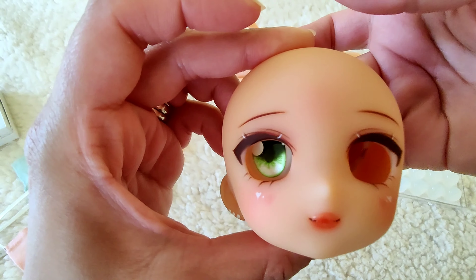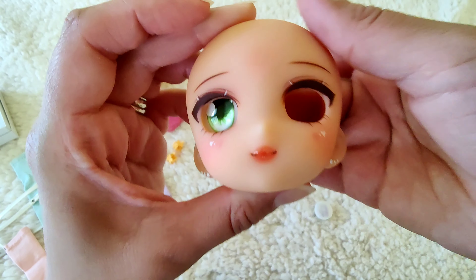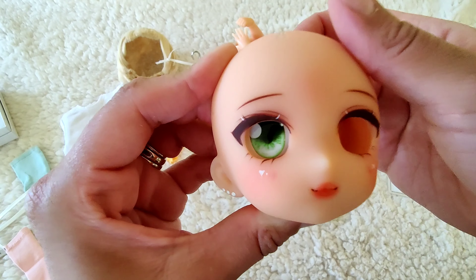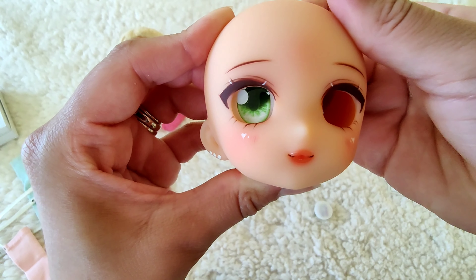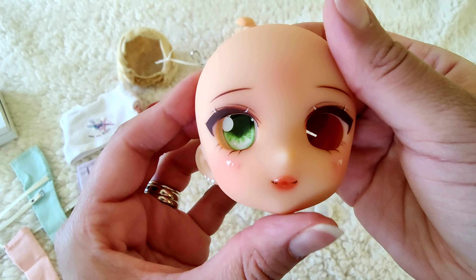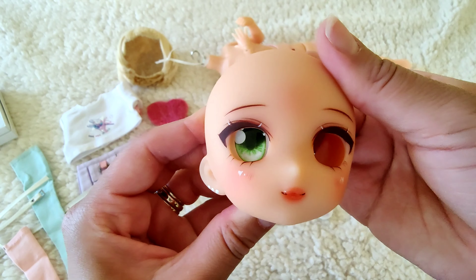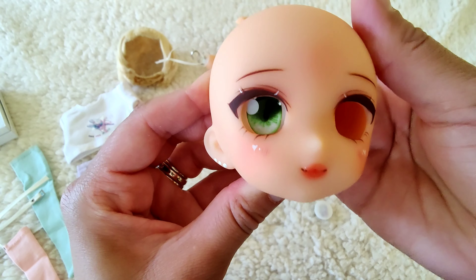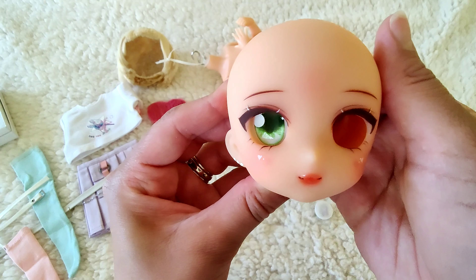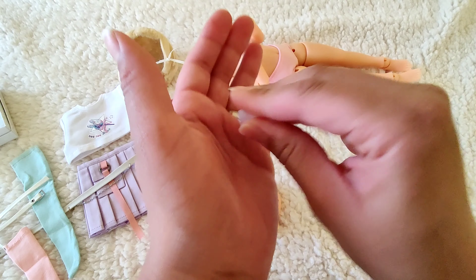Like you've probably seen Allison do a million times on her channel - you take one earplug and split it in half because that's enough for one pair of eyes, and make a long noodle with it, long enough to go around the entire eye, then pull on it to stretch it a little bit. These eyes are so pretty and she's got a lot of variety too. Let's see if I can do this on camera - this might get a little bit difficult. I am so pleased! I haven't left a review yet on her Etsy shop because I like to share a photo when I leave reviews.